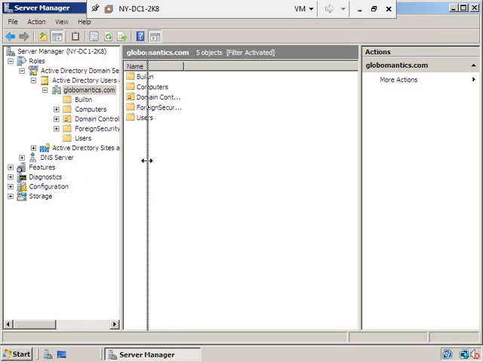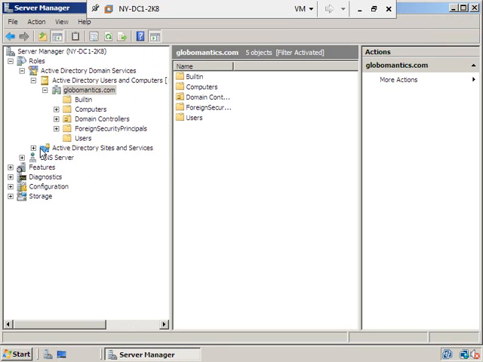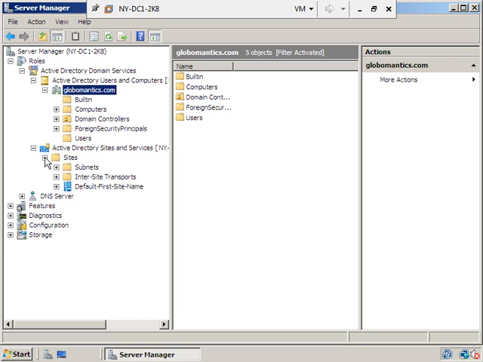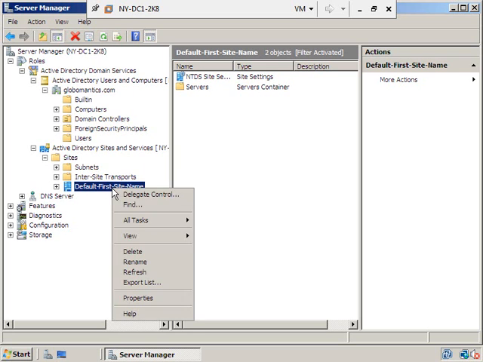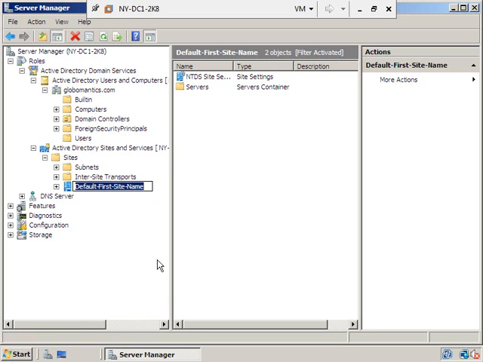Look down here with me underneath Active Directory Sites and Services. You remember in the last video we were talking about sites and how they were the way that we track stuff physically, right? So we're going to expand sites, and here is the default first site name. Now everything lives in a site, even if it's just this first default site. Now I don't like this default first site name. It doesn't make any sense to me. So I'm going to right click on this guy. We're going to rename it right from the start.